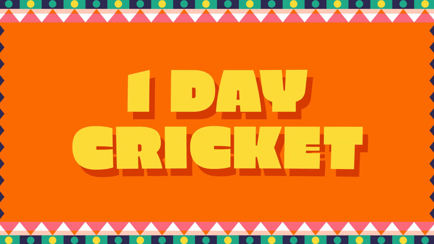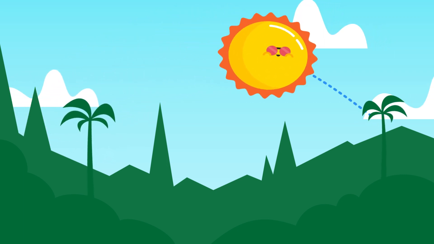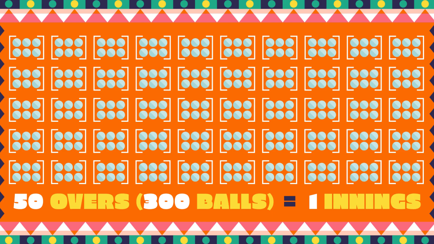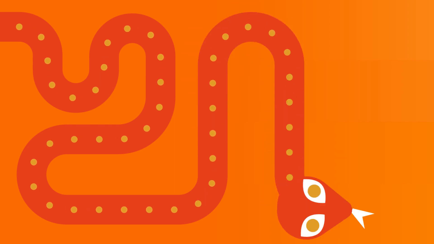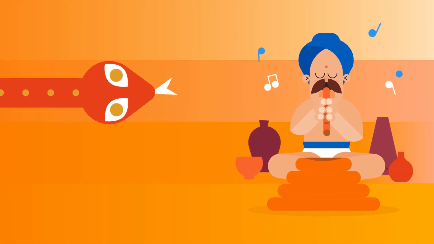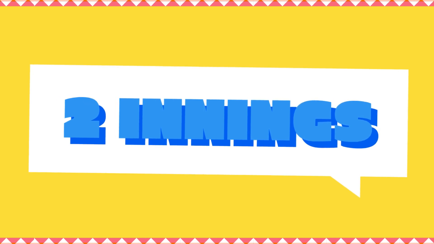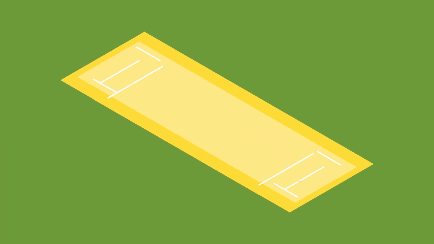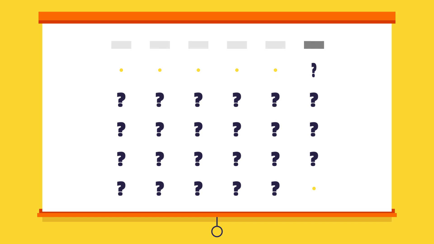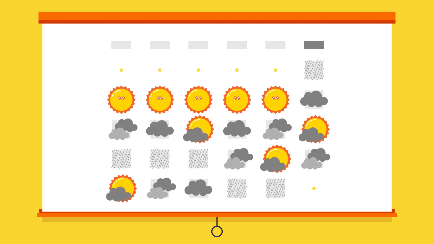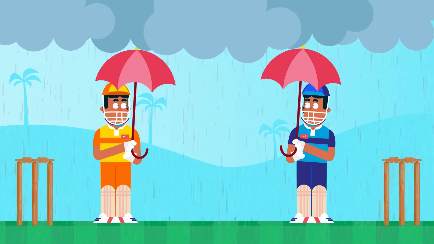Then there is one-day cricket, a game lasting, as the name indicates, a whole day, where each team has 50 overs each. And then there is the longer game, where matches last up to three, four or five days depending on their importance. So-called test matches between nations are held over five days, and each team has two innings at the crease with unlimited overs to make its runs. No one can predict whether it will remain sunny and dry for five days in a row, so the weather often plays an important part in test matches.